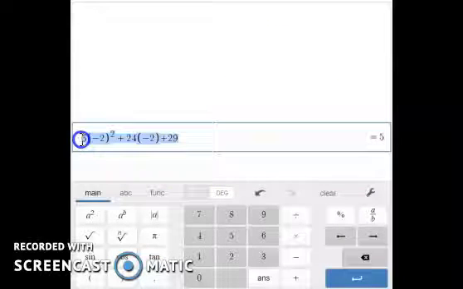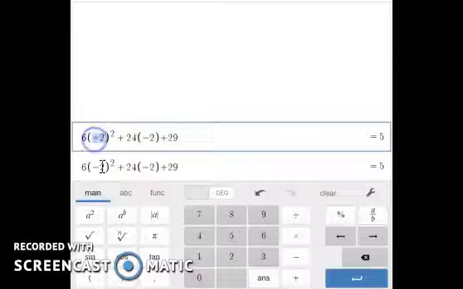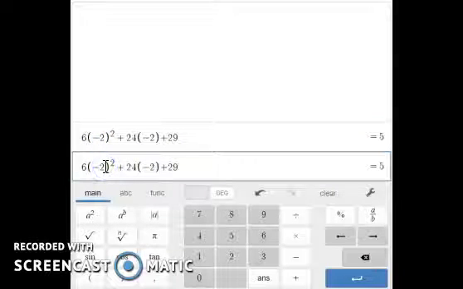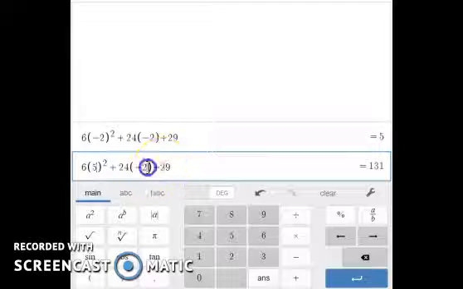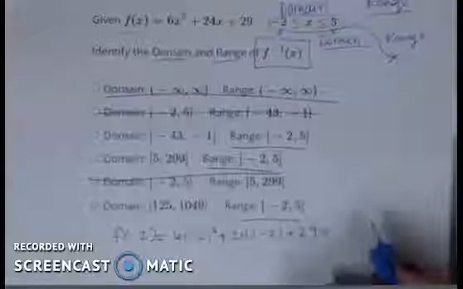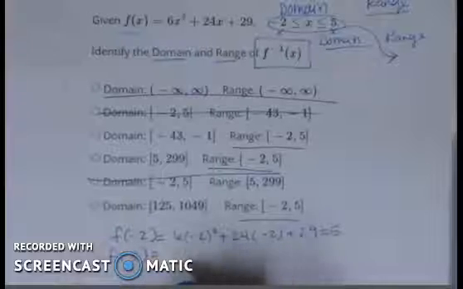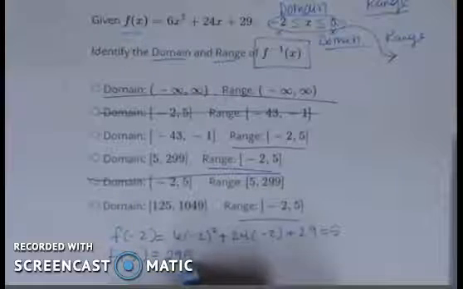Now, while we have this calculator up here, I'm going to go ahead and do it again. If I just want to take this and paste it again, or even just type over this, we also want to do this at positive 5. So I'm just going to change out my values here to 5. And you can see it's at 299. So one more jump over here. So we realize that this value is at 5. We plugged in f of 5 just using the on-screen calculator, and we got 299.